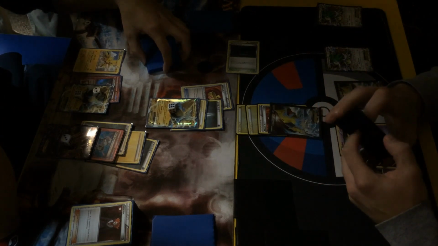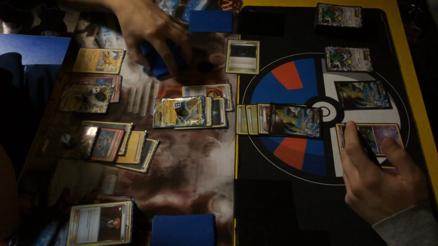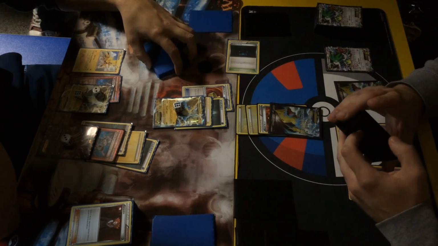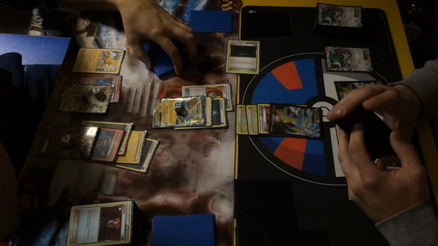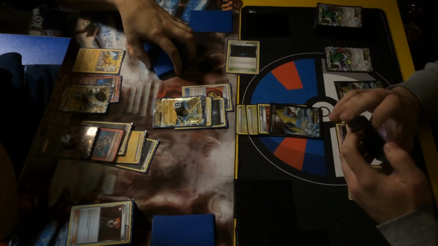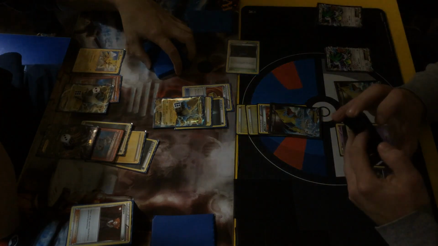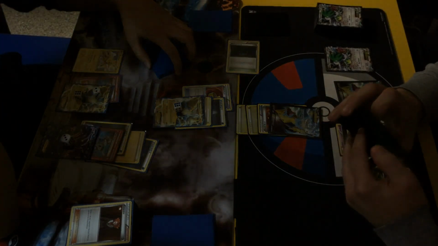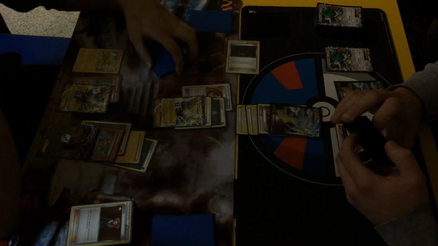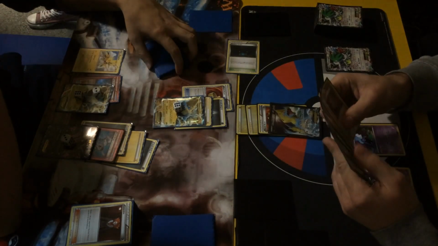So that Yveltal EX was pretty strong. He was able to knock me out. If I was able to evolve into Crobat and somehow manage to return that Golbat from the play, I would probably win this game.